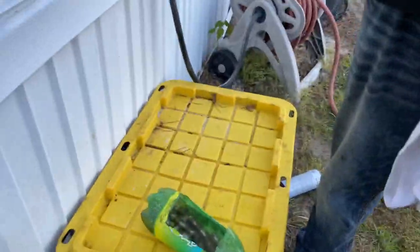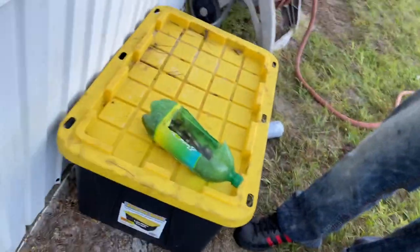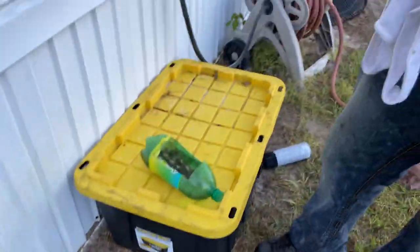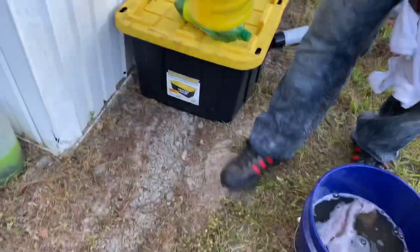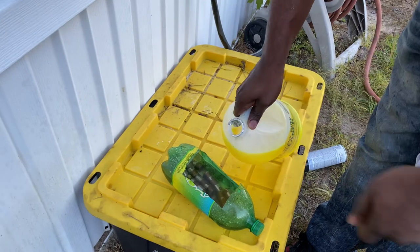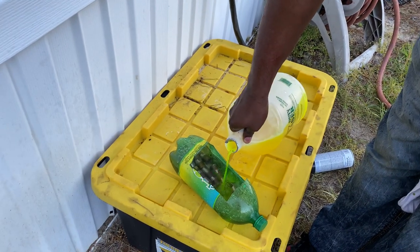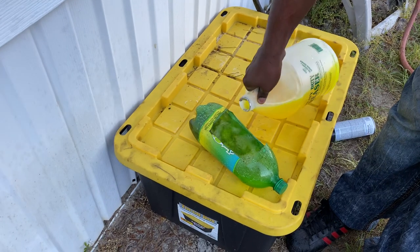See, it already wants to start raining on us, man. Y'all got excuses, man. We had fun all day. Like I say, this is a new one right here. I used the purple yesterday on the old video. And this is just overnight. So this was good stuff. I'm just gonna pour that in there.